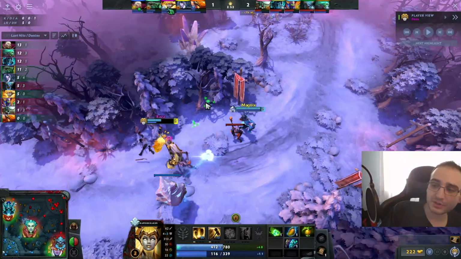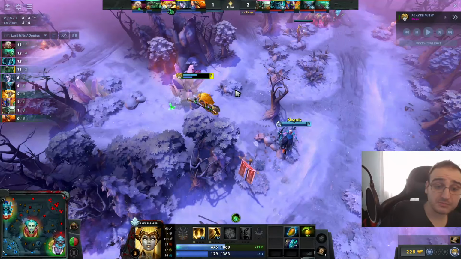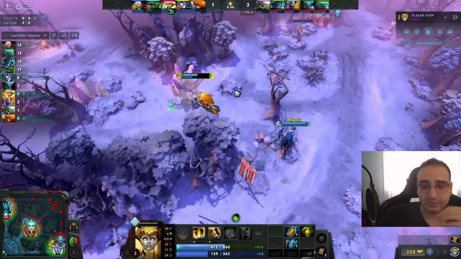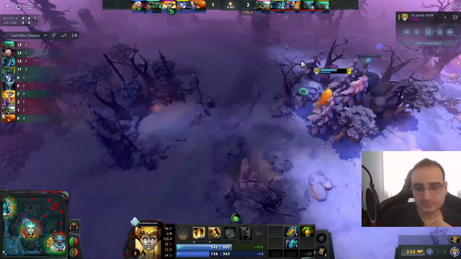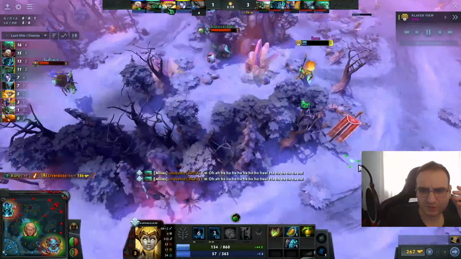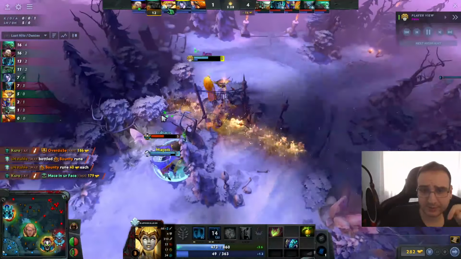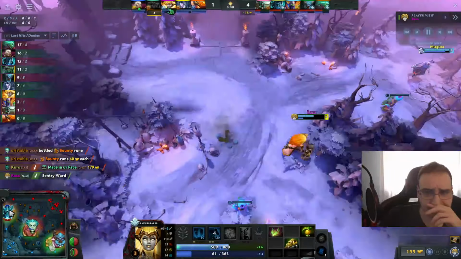I'm just showing this because sometimes, even when you are ahead, it's a really bad lane, but it does not matter because Dawnbreaker is gonna find his way to a really good mid game anyway, the moment you have level 6 and level 7. I'm dying here, but honestly it's fine if I die. We got outplayed here by Rubick, but even if I were to die, it doesn't really matter, right?